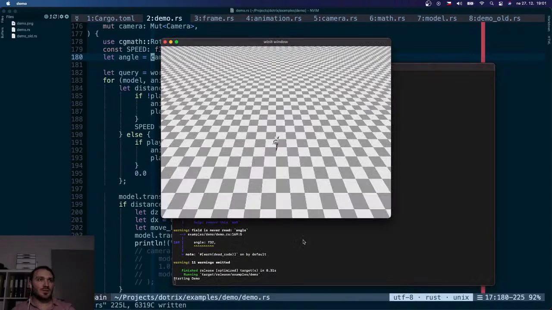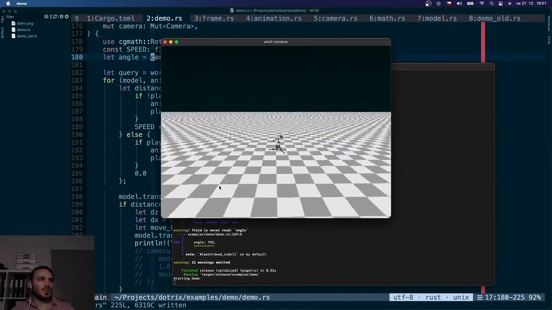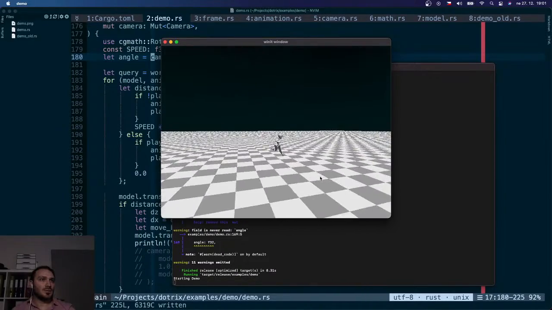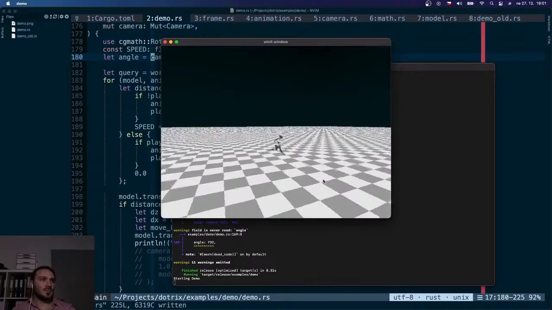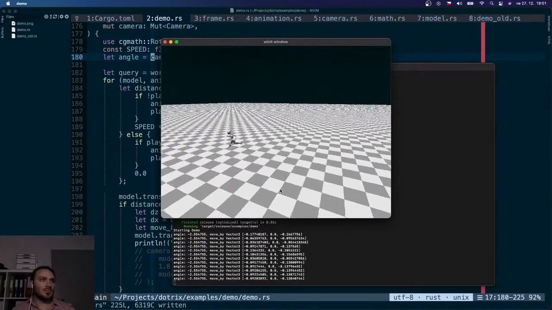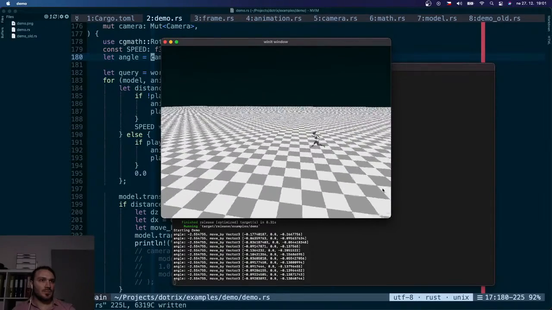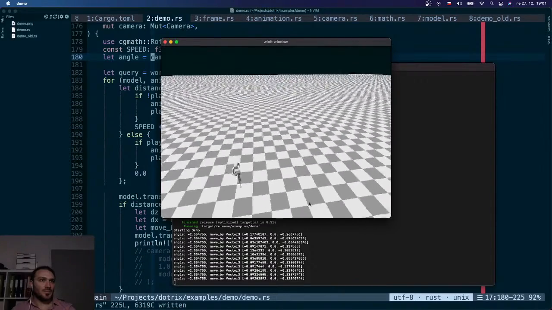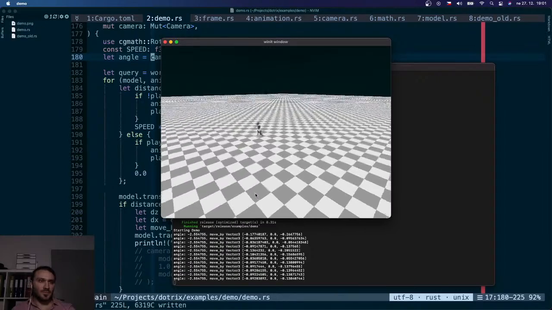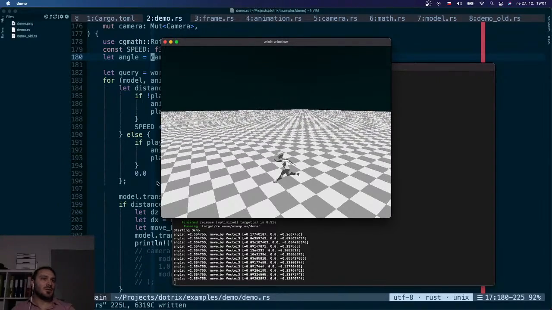What offset? The problem is that it rotates around the 0 point.